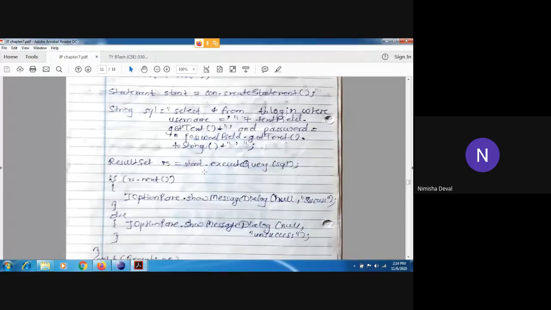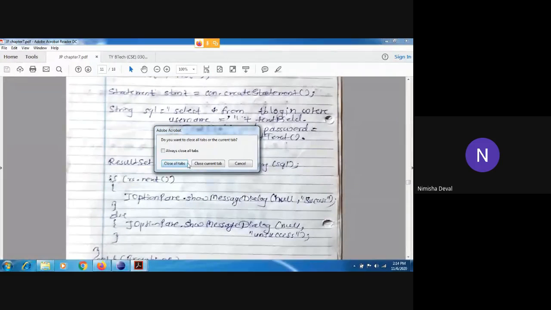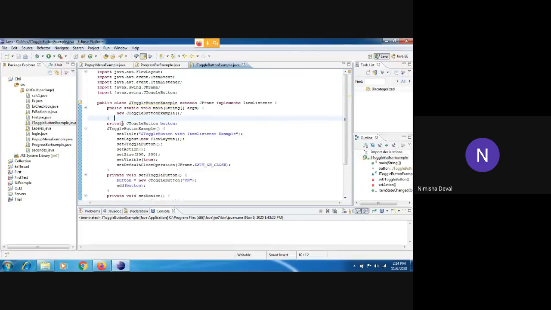Okay, so now I will show you applet programming, how to create an applet. JDBC connectivity is very easy, so don't worry about it. We will see it in detail. Now I will start the applet programming. There are different ways. The simple way is to connect your applet program to an HTML page.